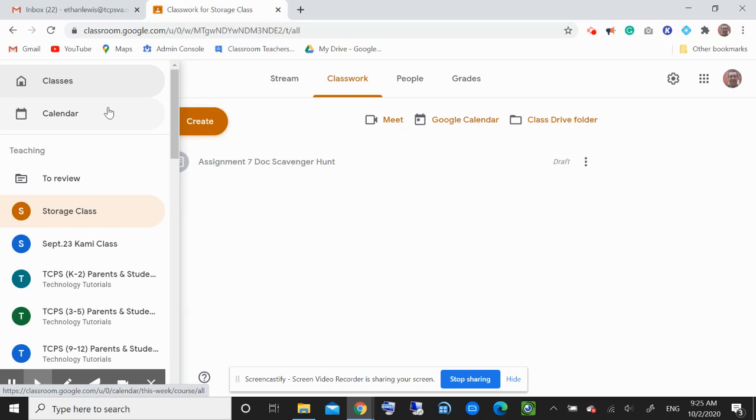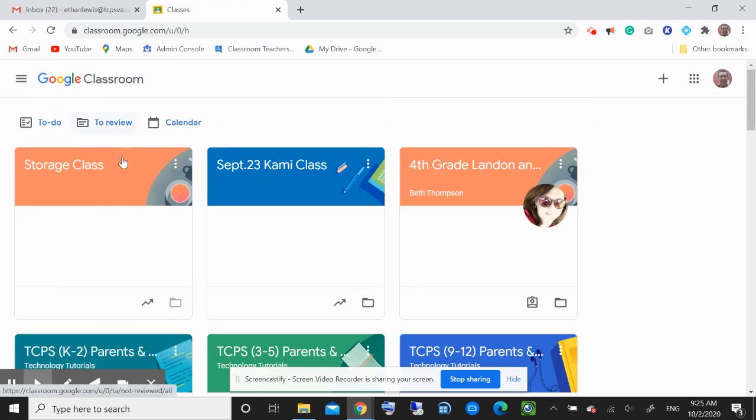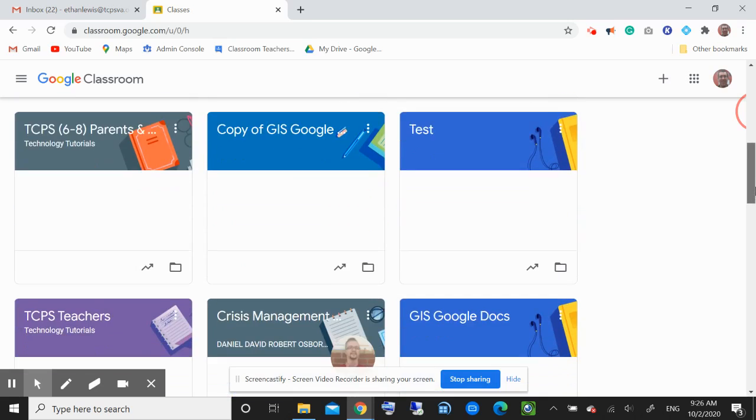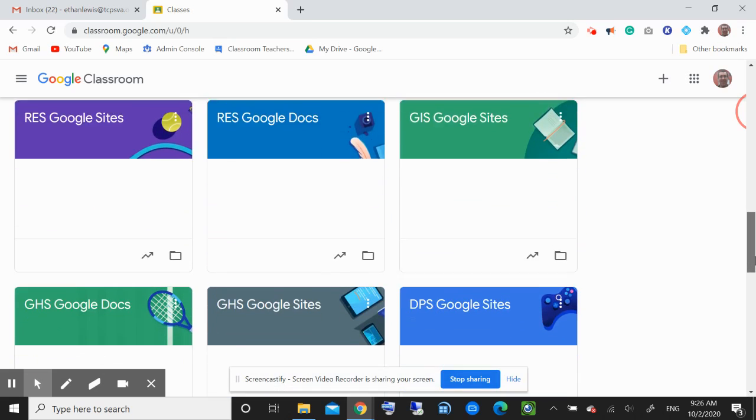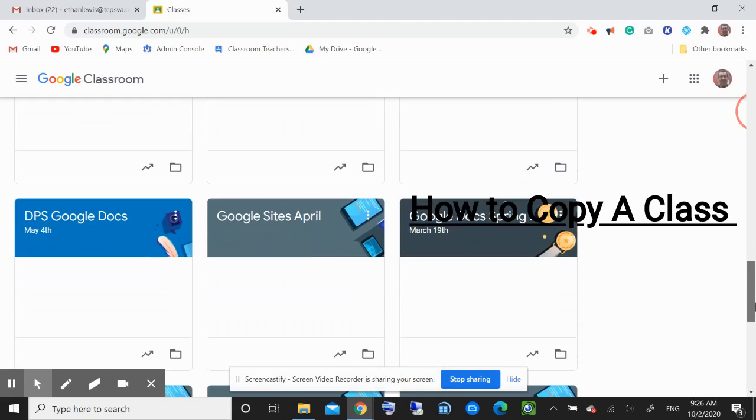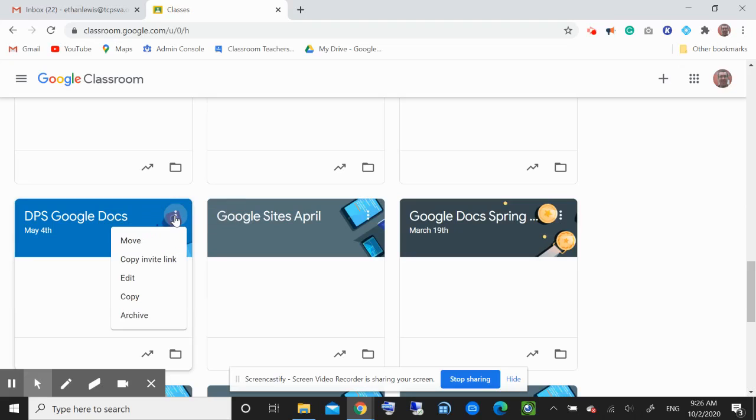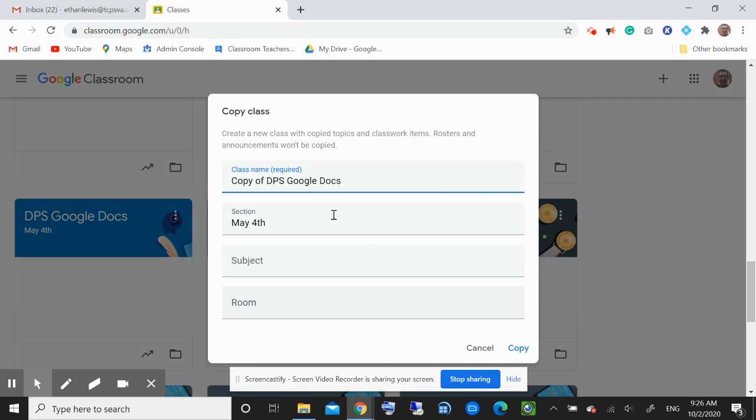So one other thing you could do, I want to show you what the importance of that is. So I'm going to go back in my classes, and I'm going to go back down to where I was. Okay. You click on 3 little dots. I can copy a classroom, and it'll take all my assignments with me. So if I copy it, I'll just do copy that. And what this does is it copies all your assignments. Does not copy your students over.